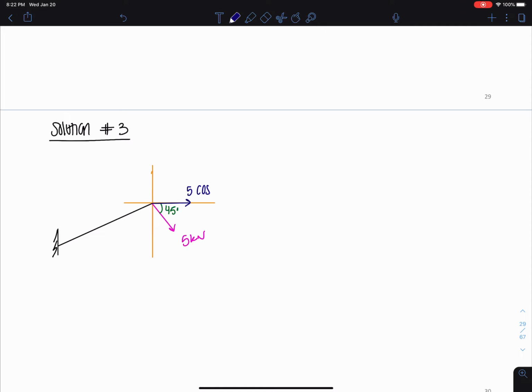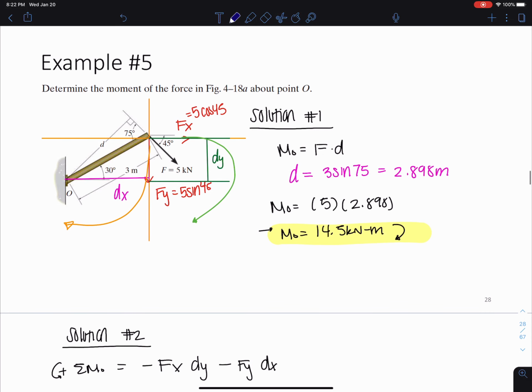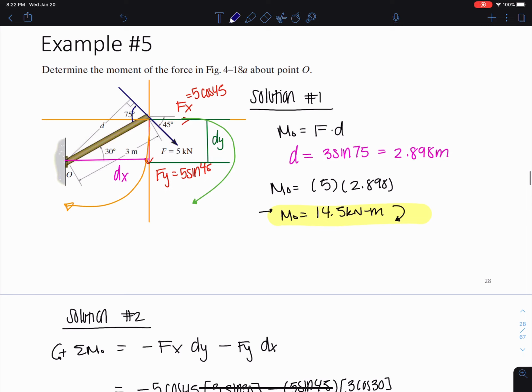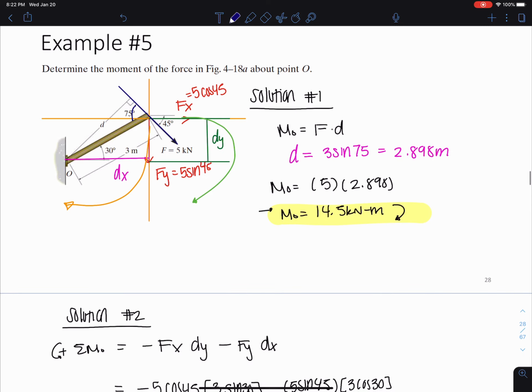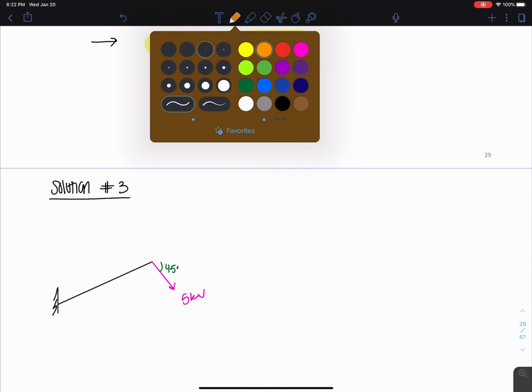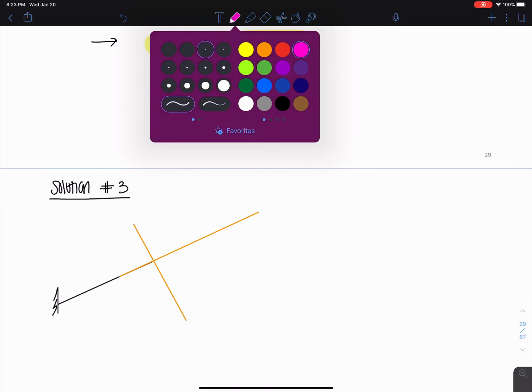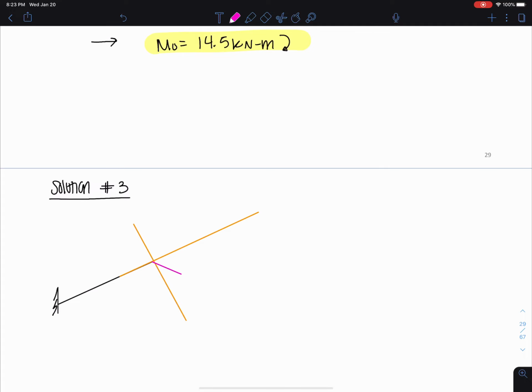So what we can do here, actually, I'm going to erase these axes. What I want to show you guys here is, remember that this rod makes a 75-degree angle with this vertical here. So what we can do is instead of putting the force into the Fx and Fy, I'm actually going to draw the axis along the rod like this and then perpendicular to that here. Let me try to draw this correctly so it's a little bit less confusing. So I'm drawing these axes along the axes of the rod, and now I can draw that 5 kilonewton force a little bit better.